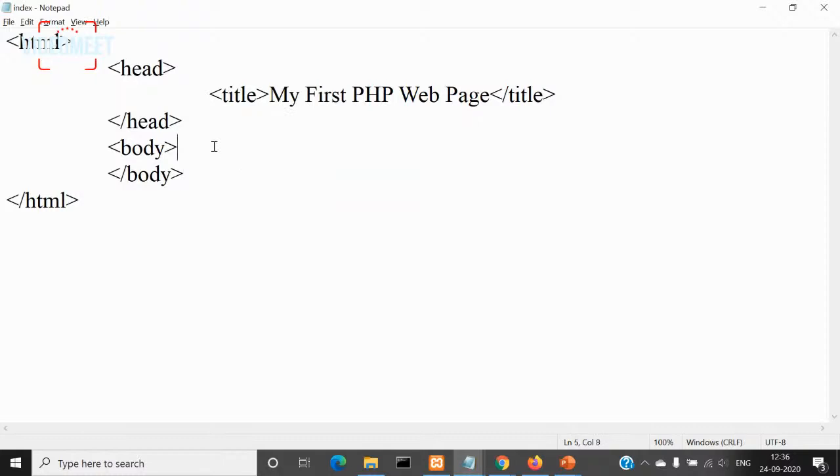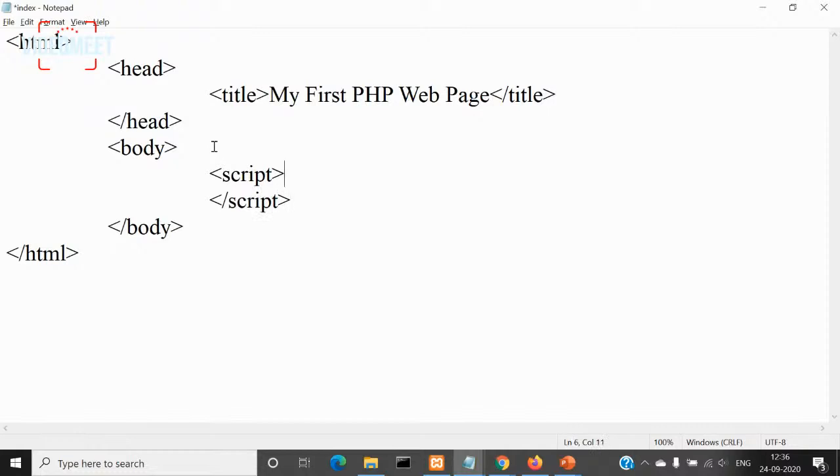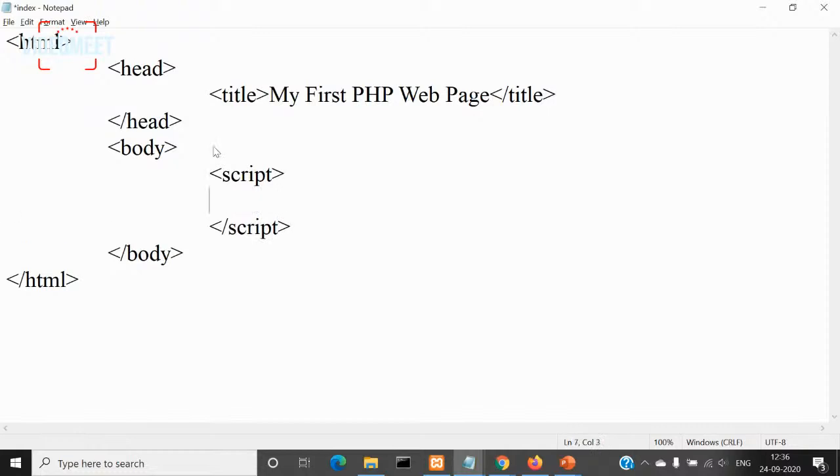Now within this body tag, if you want to write JavaScript code, how did you write it? You created a script tag like this, opened the script tag and closed the script tag, and in between the script tag you were writing the JavaScript code. But when you want to write a PHP script, instead of the script tag you need to use something else.